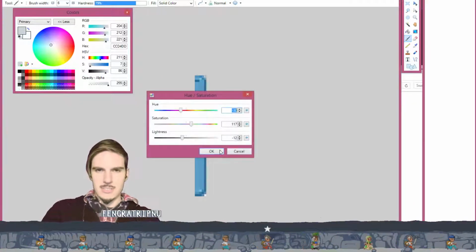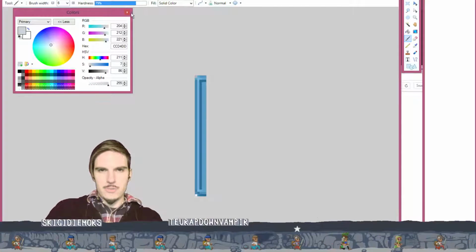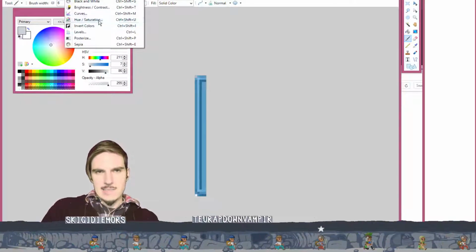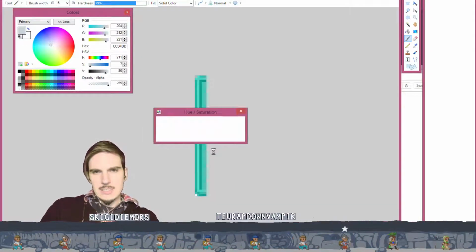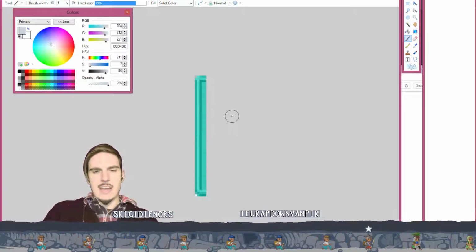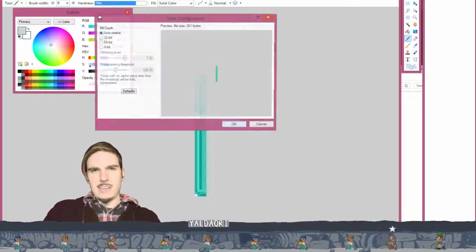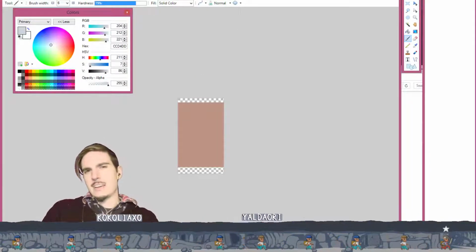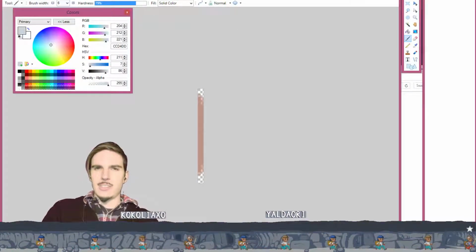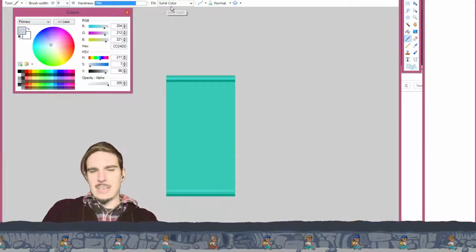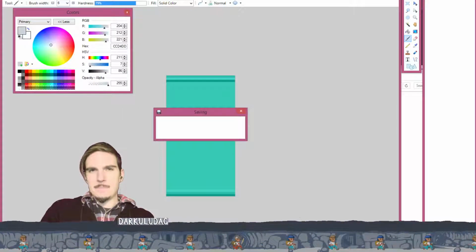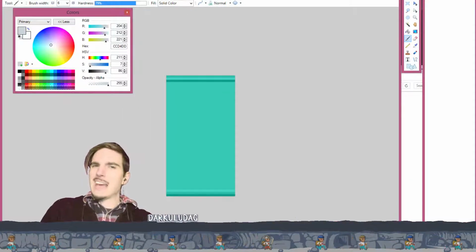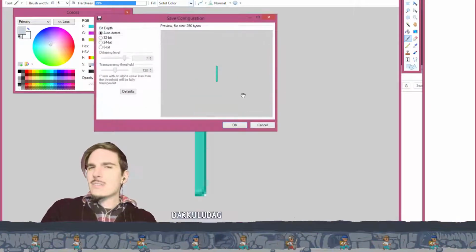Adjust hue and saturation. And then that should be good. And then I don't know exactly what to do for the other character frames, or for the character text frames, like that might actually be okay. Because it's a little bit... Yeah, I might actually leave it like that for now.